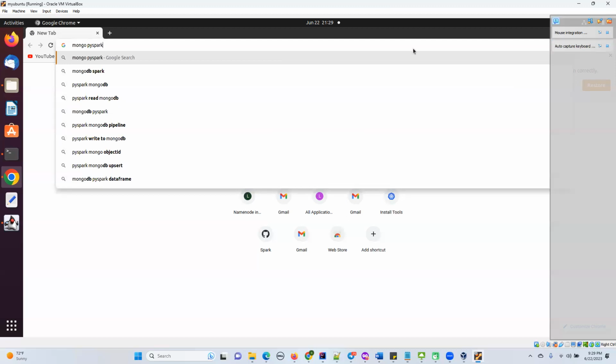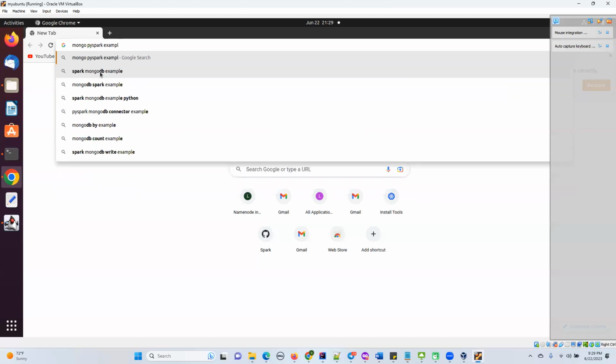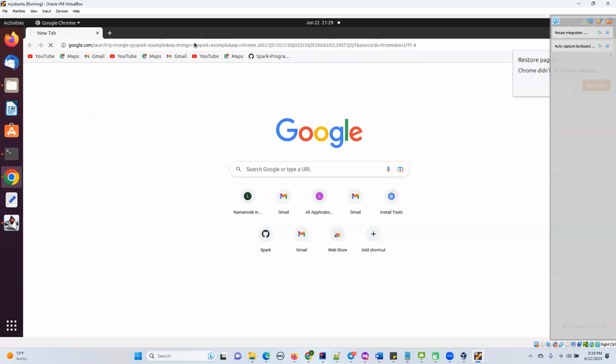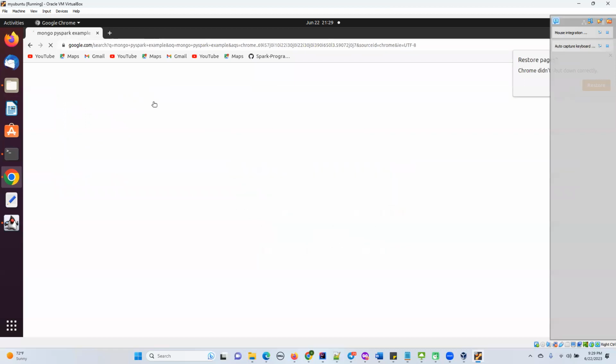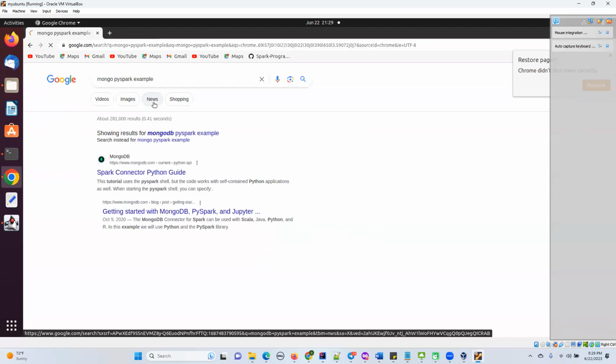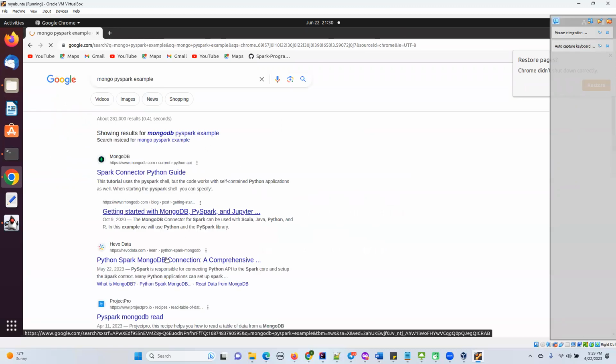One statement we need to set. How to do it for JDBC, like for a MySQL DB, how to read the data in PySpark.